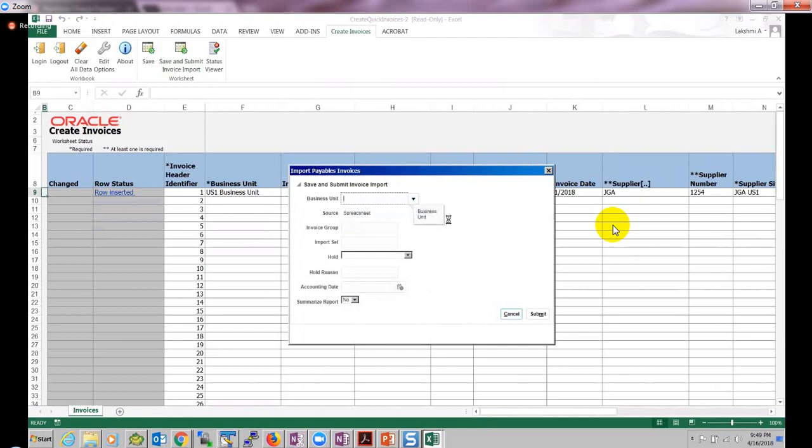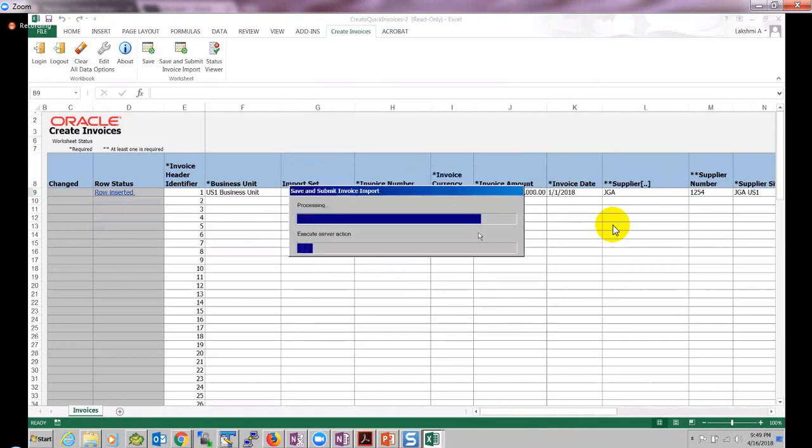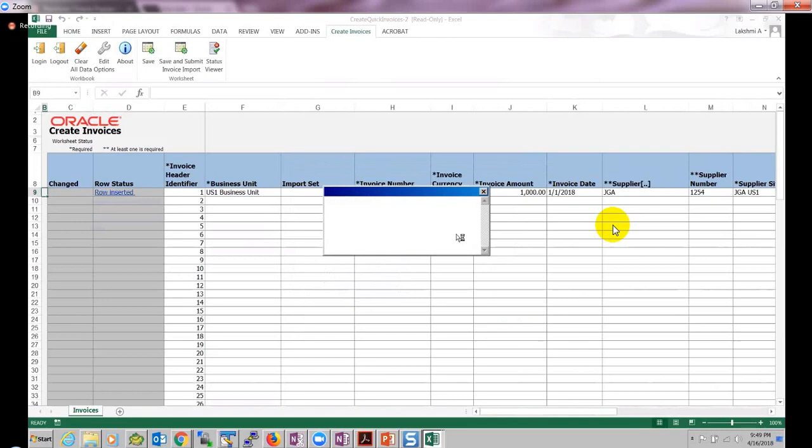I want to do it for the ES business unit. Do you want to submit for invoice group or import set? Or do you want to hold anything? What is the hold reason? What is the accounting date? Based on whatever parameters you give, a request will get kicked off, and you will get a pop-up with a request ID saying that this request got submitted. So you can just click OK.